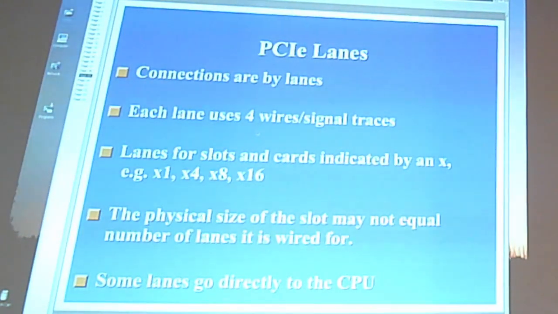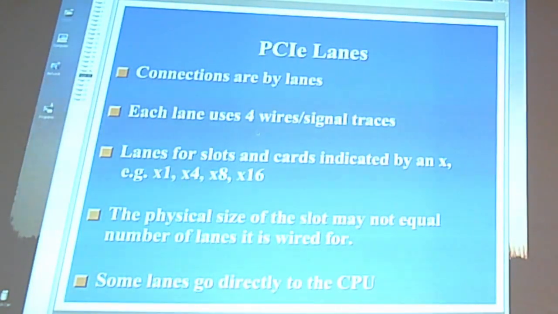However, the physical size of the connector on your motherboard may not equal the actual number of lanes that the slot has. Meaning you may have a slot on your motherboard that will physically fit an X16 card, but is only wired for X4 or X8.